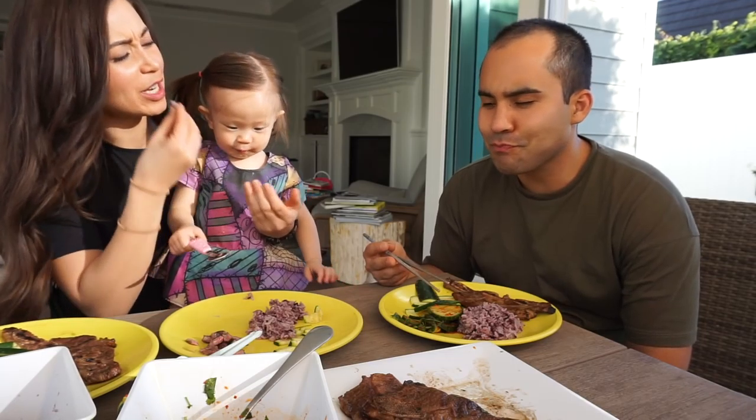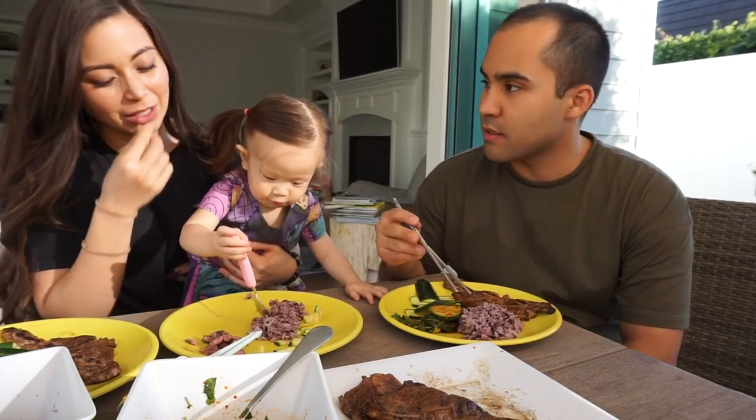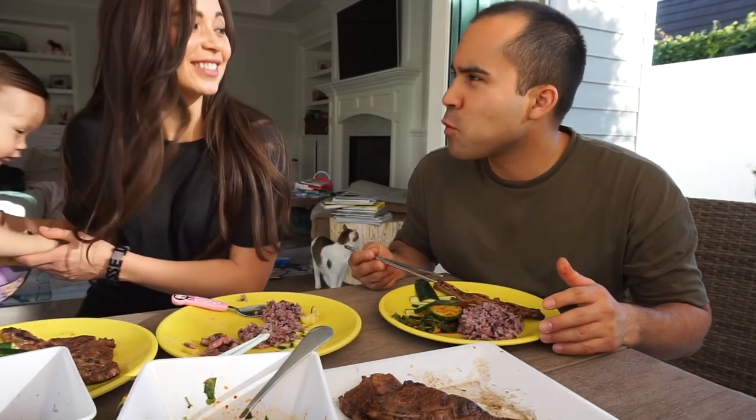Did we tell him we put lemon in? Oh, just kidding. We didn't tell you. We ended up adding lemon juice to the zucchini. And it's really nice. Yeah. Now, with my barbaric hands. She's a wiggly little worm. Is it good? Mm-hmm.